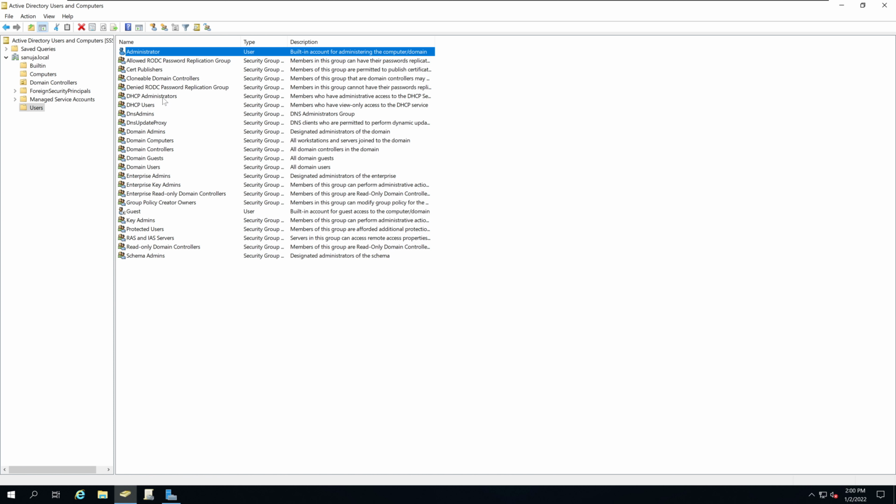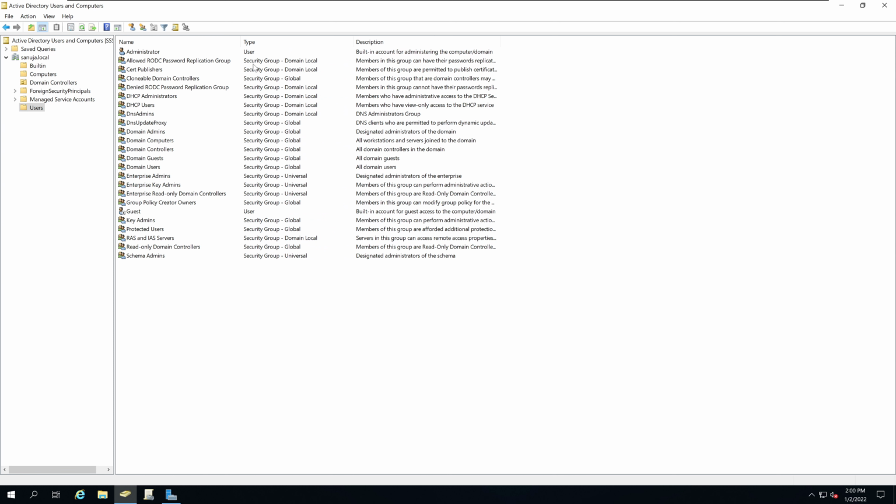You can also see a few groups within Users as well, such as DnsAdmins, Enterprise Admins, Guest, and so on. These are the default users and groups that come with the Active Directory domain controller.